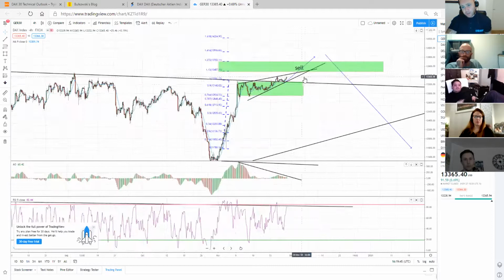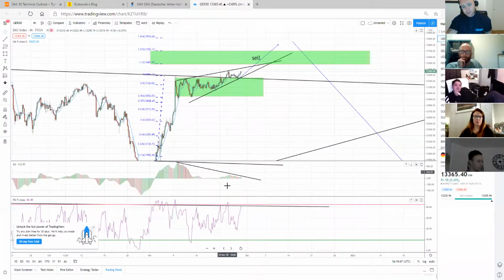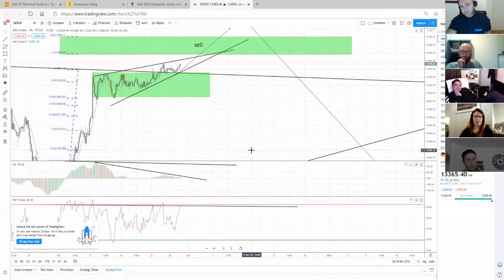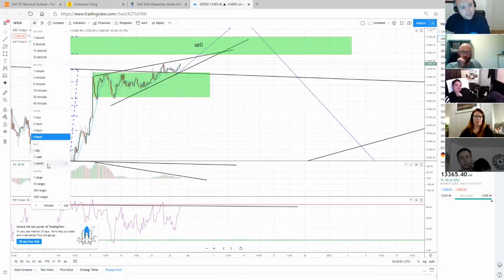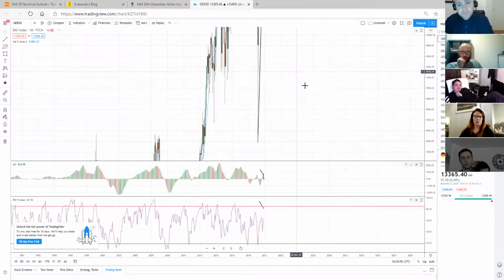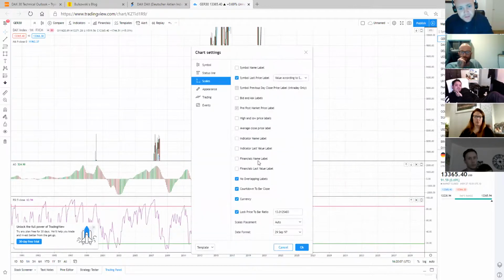No rush to jump in until price breaks below the moving average 9. We're getting close to a sell, but it would be really interesting if tomorrow the market is really strong at the beginning of the day and then it drops. What you'll do is start creating that wick on the monthly, because if we go back to the monthly chart, that is not a sell candle right now. Let me just put these settings back so I can show you.